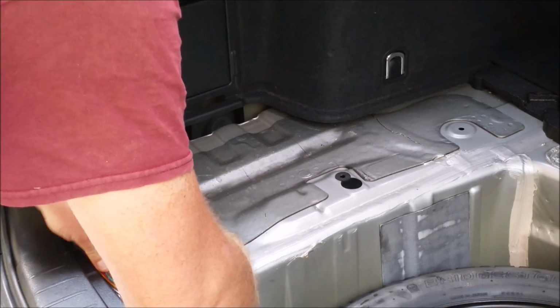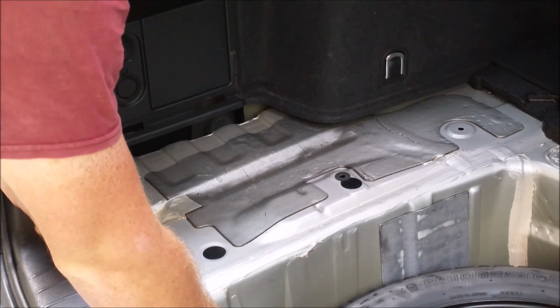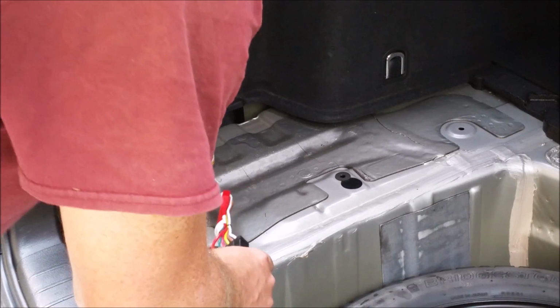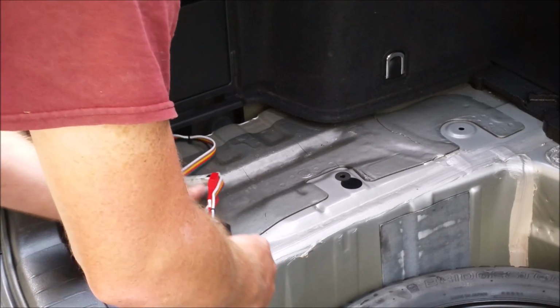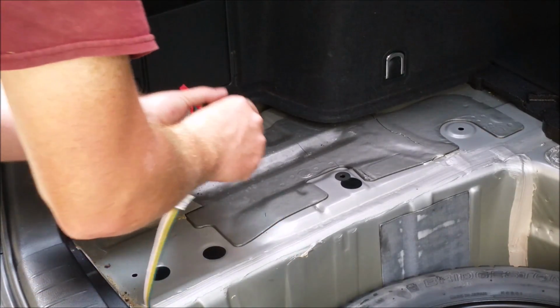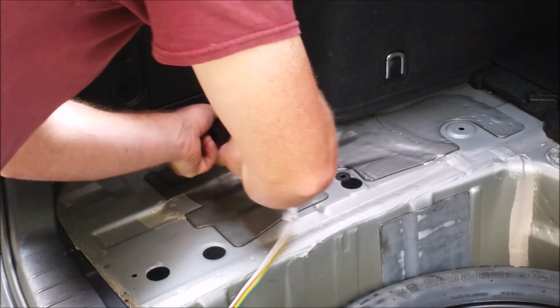Some people do stick the control module down inside the wheel well for the spare tire, but then you need to ensure that it's low enough where it's not going to affect the cargo area or cover over the spare tire, but I find it best to stick it down inside the inner fender well here on the driver's side.